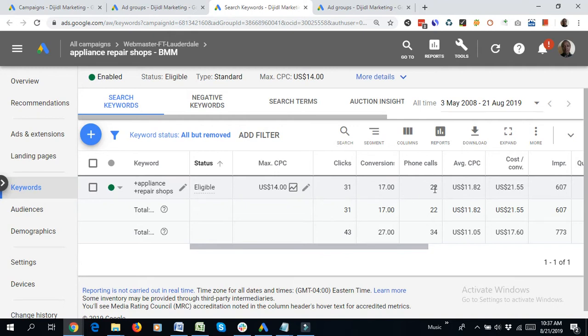If we have more phone calls, it's an indication we could be having more conversions than we can actually see from here. Sometimes not every phone call registers as a conversion, and sometimes a phone call could mean a repeat call, which doesn't count as a new conversion. But we normally tend to assume we compare the number of phone calls and the clicks. So it's possible we had up to 22 conversions. But assuming these clicks were just 20, that would show we have more phone calls than the clicks, but we couldn't have more conversions than the number of clicks.